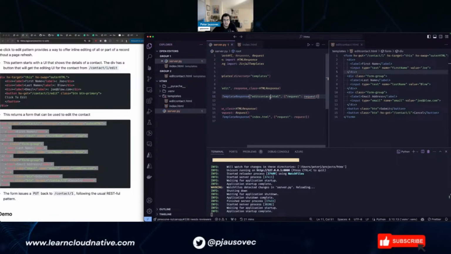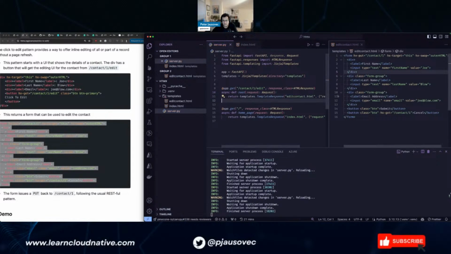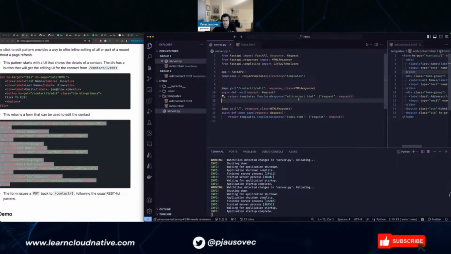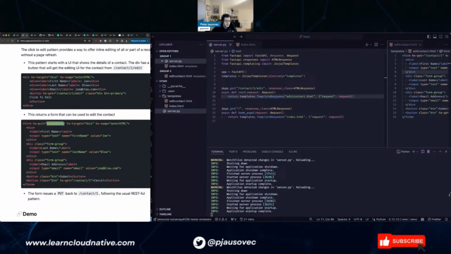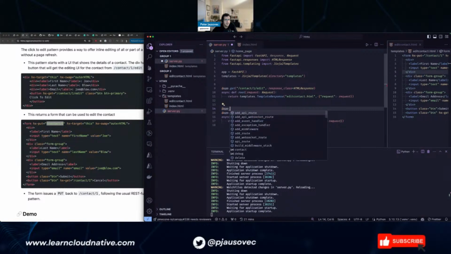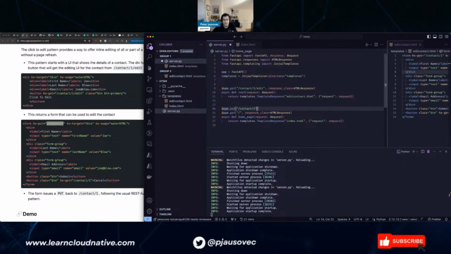And then we need to pass in the request. So when we click on it, it'll render this. And then we also have to implement this put. So we would do app.put contact. This would probably be like an ID, but we're hard coding it here.